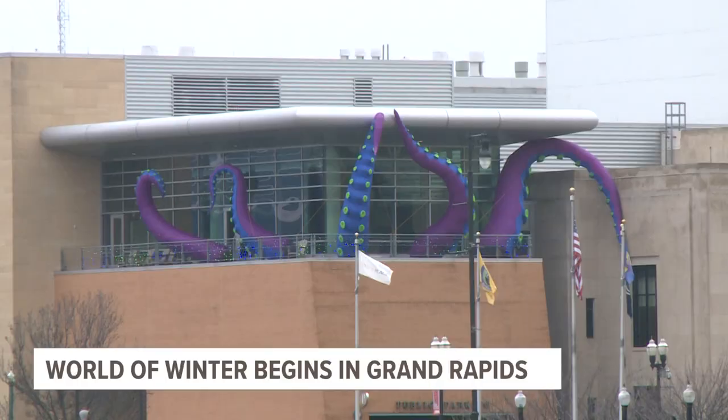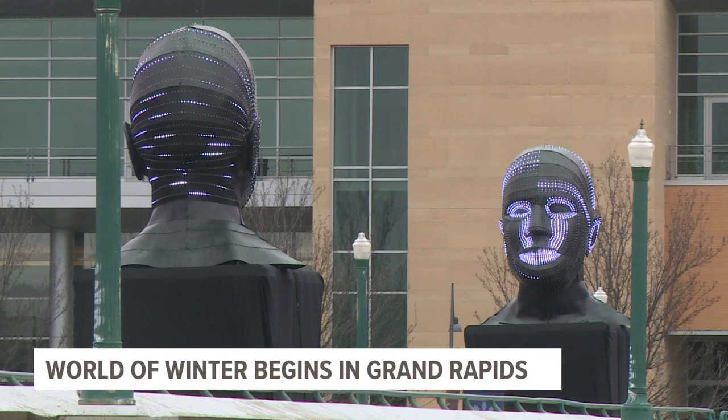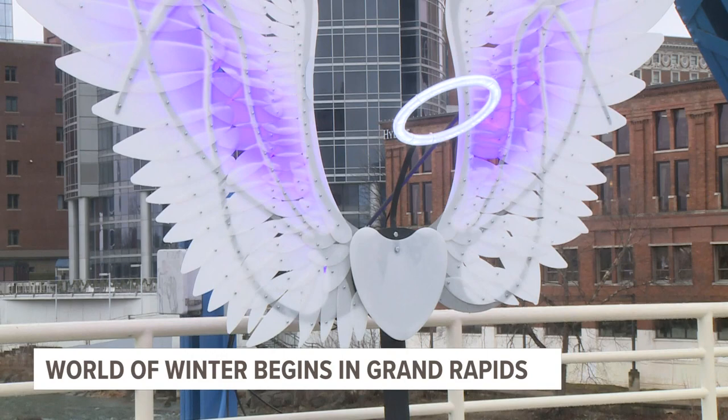This is part of the beginning of a one-third of a mile Luminary Walk that goes from here across the street to Anabawan Park. It's called Glow It Up and it'll include four balloon baskets shooting flames up into the sky, a rainbow of isotopes, and a tropical tundra projection under the Gillette Bridge.